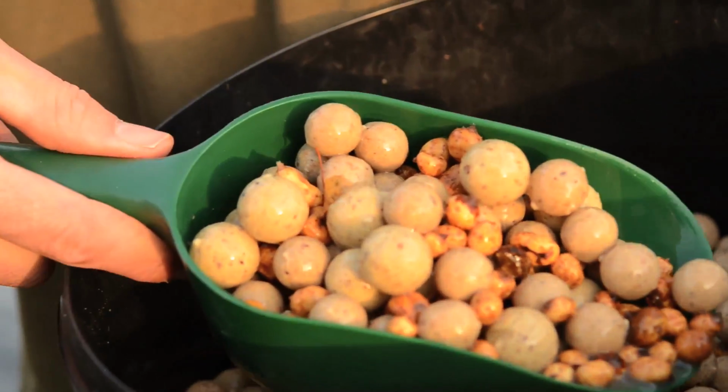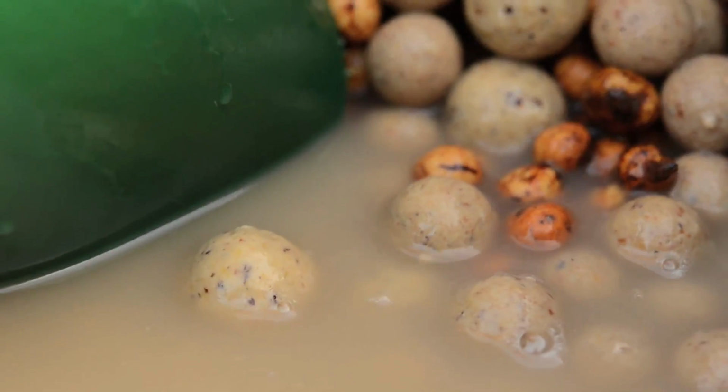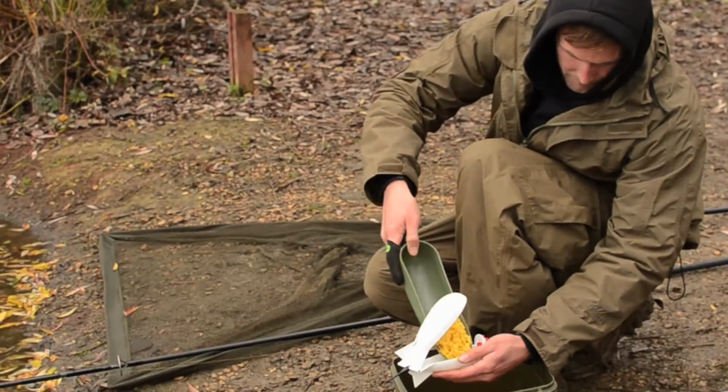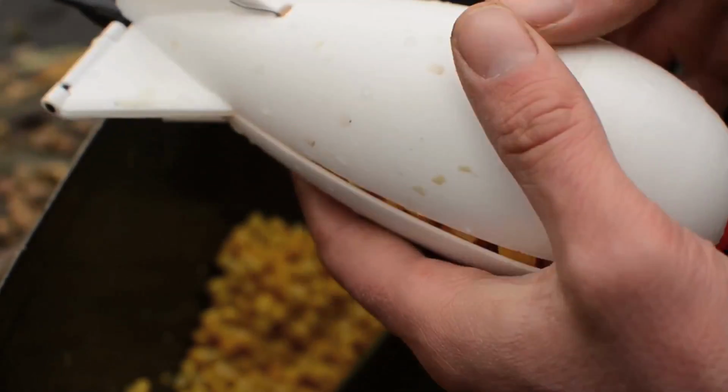Chris Sampson asks, if I could use only one bait for the rest of my life and it wasn't boilies, what would it be? It would probably have to be tiger nuts, because they're very sort of nuisance fish proof. We know big carp like to eat them, so yeah, I'd probably say tiger nuts. Although I love sweet corn, and I'll probably use sweet corn more than I do tiger nuts, but in the wrong situation, you can get breamed and tenched out massively using sweet corn. So yeah, tiger nuts would be my number 1 choice after using boilies.